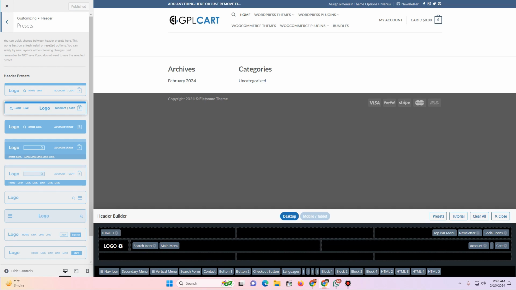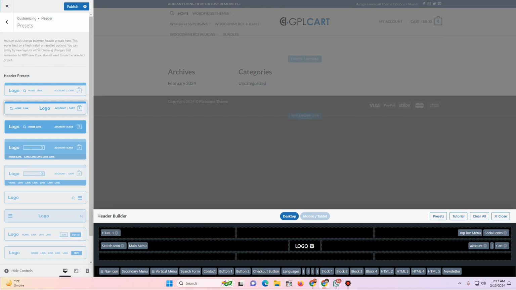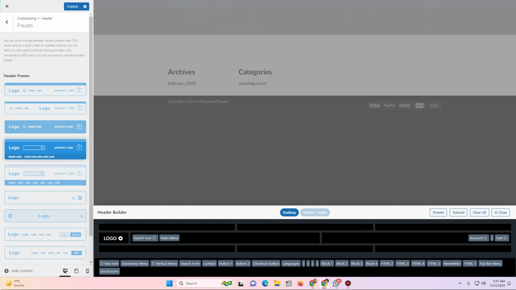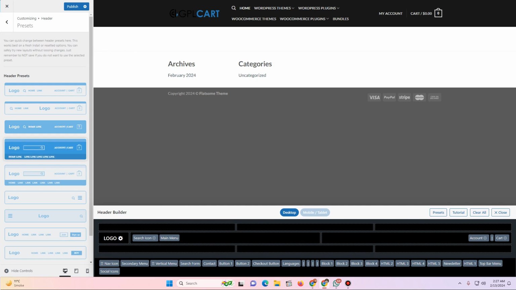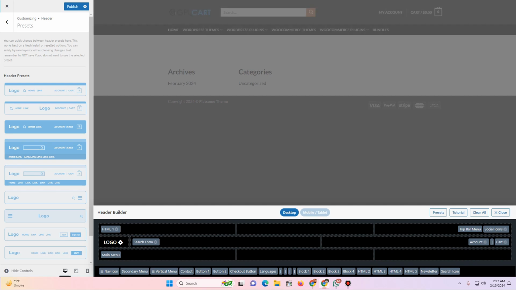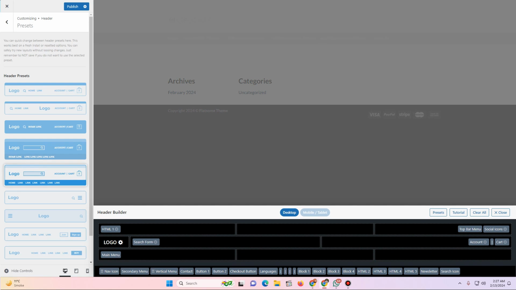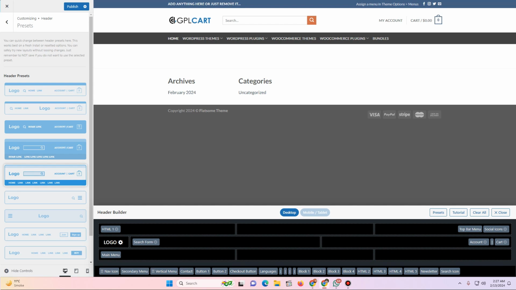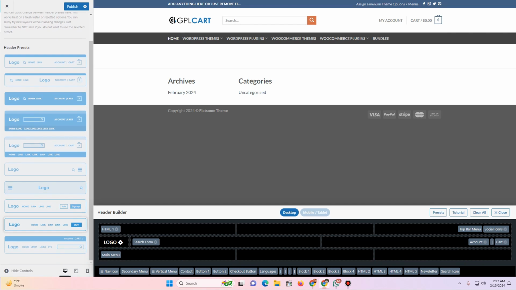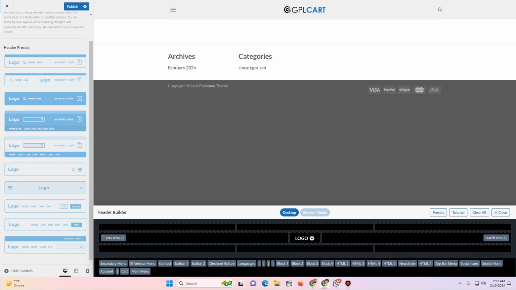So if you want, you can use some presets here. So if I click any of these, you will notice that our header will change accordingly. So this is the third preset right here, and this one is the fourth preset. Then we have this fifth preset. So I think we'll go ahead with this preset right here. So we'll keep this preset. If you want, you can have a look at the other presets that are already available right here. If you want, you can have the toggled preset here, so that you will have a toggle menu here, the header in the center, and a search bar here.